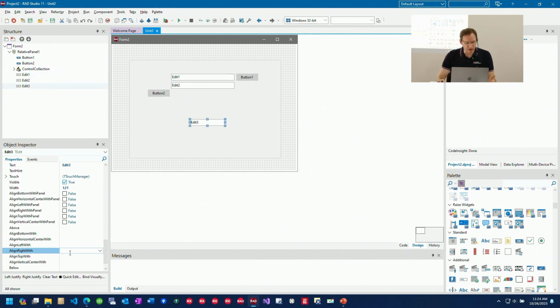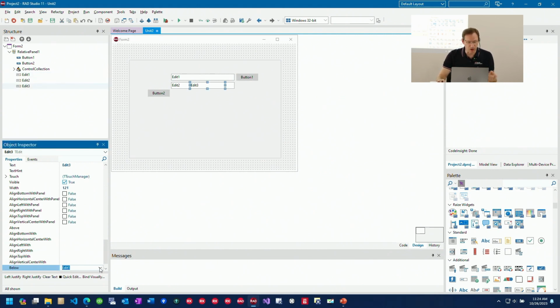And so I can do the same thing for edit 3. I'm going to put edit 3 below edit 2, and then do the same thing for tying it to edit 1. Now, I recommend having one control in your group be the source of it. And make sure it's not one that gets hidden. Because if the control gets hidden, then it doesn't necessarily have a value in which to do the calculation. And so it may not actually move because it's still there, but it's just not being presented. So there are some weird situations if you force it.